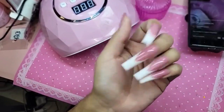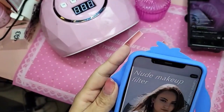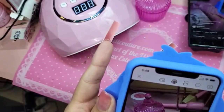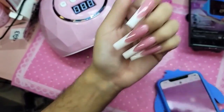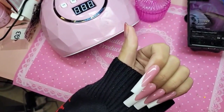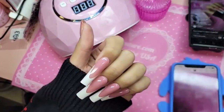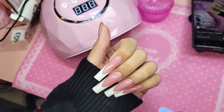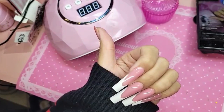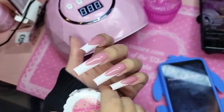But before that, because I just love this French fantasy, I'm actually going to take a picture of it. A lot of people ask, what do I take my pictures with? Good old beauty cam. Nothing like a Chinese photo app, because they are it. I'm gonna take a little picture with my phone. Lighting up in here. Look at that picture. No Photoshop or nothing. Let's do one with the bubblegum gel.